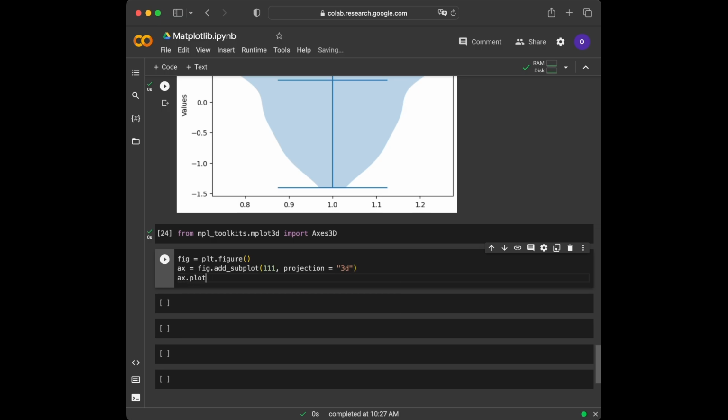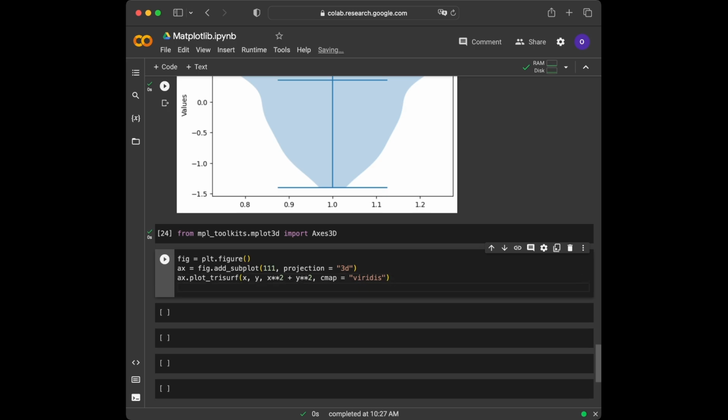Then plot the surface with the cmap. And now we are going to set the title here. We are going to use a different method here since we are using subplots. We are going to set the title as 3D surface plot.